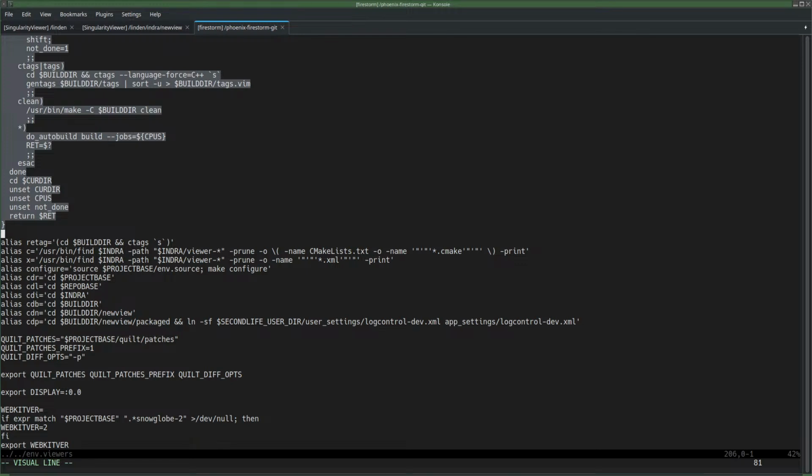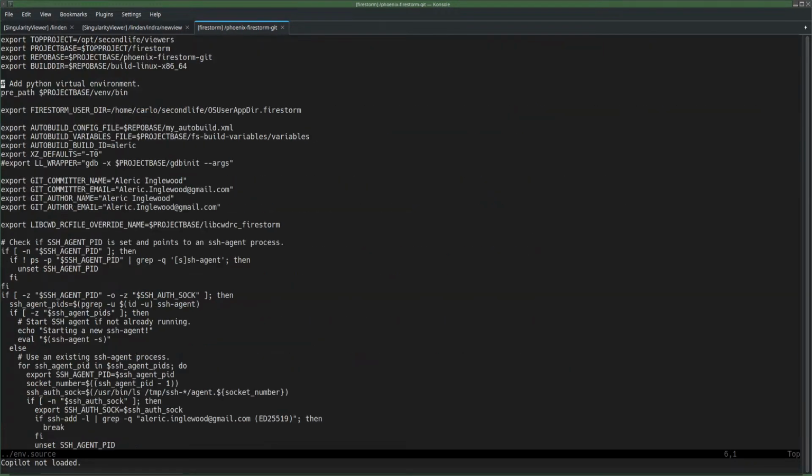C, X, configure, no way. Seriously? No. Let's keep it at this. Oh shit. It loaded the wrong file.